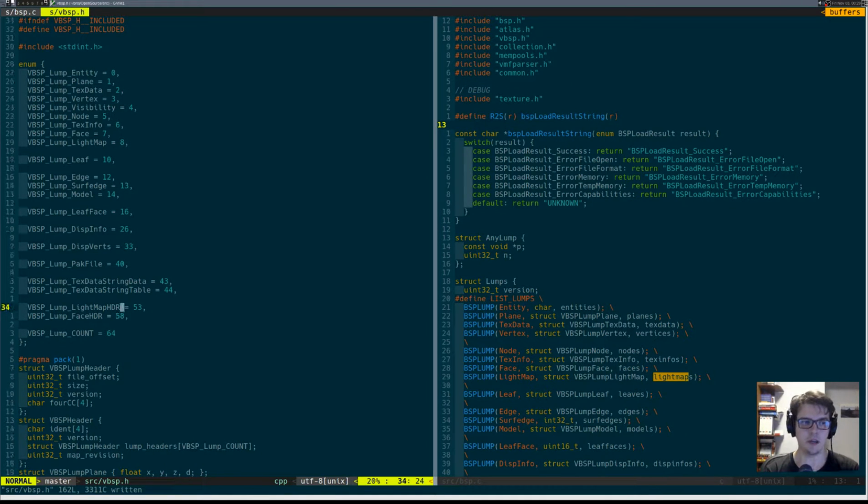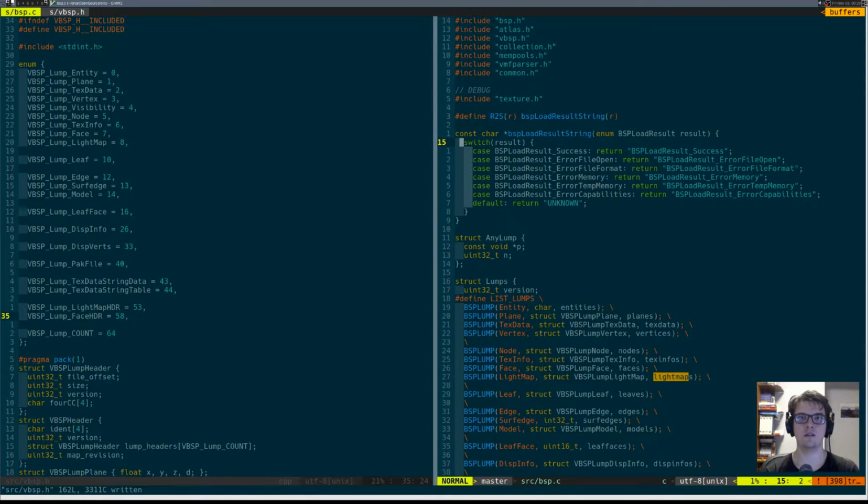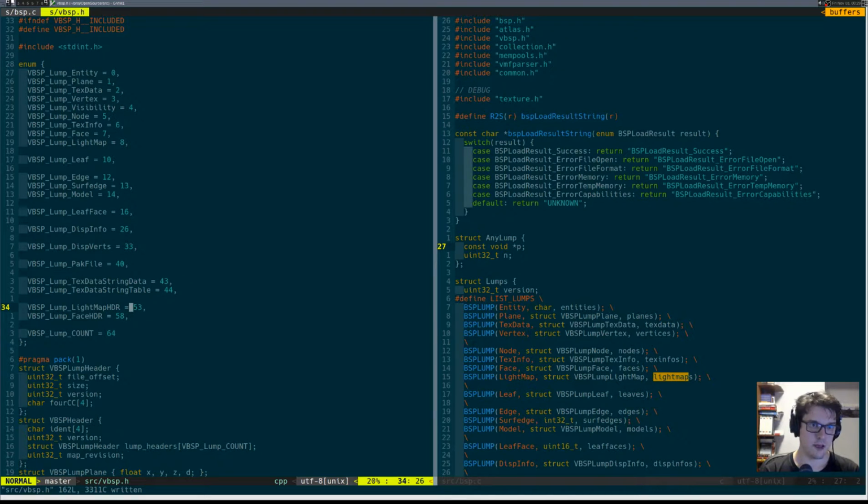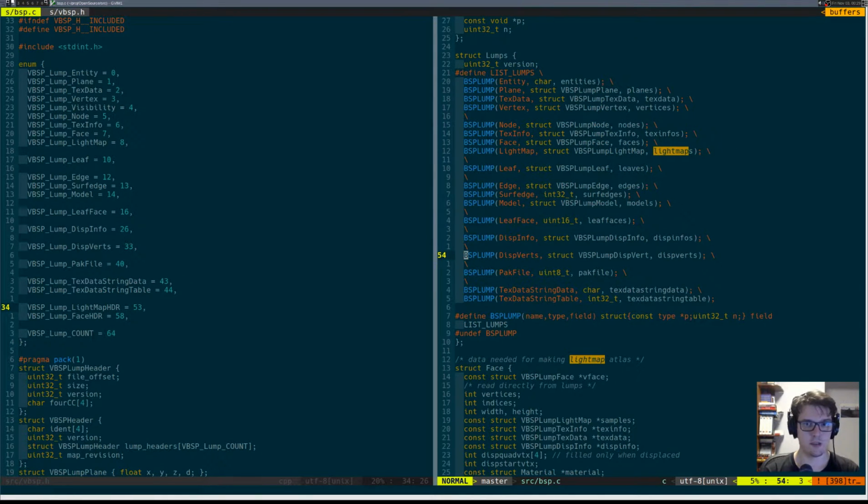I have no idea why they do that. I tracked it through the SDK Valve source. Yeah, they basically do this for some reason. I have no idea why. The data is the same.